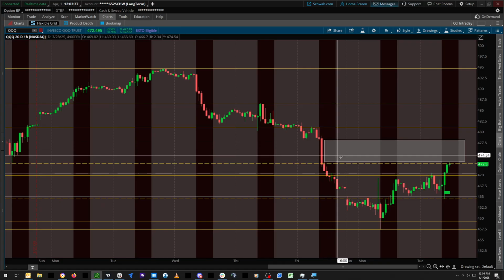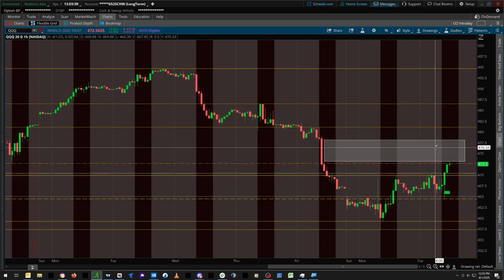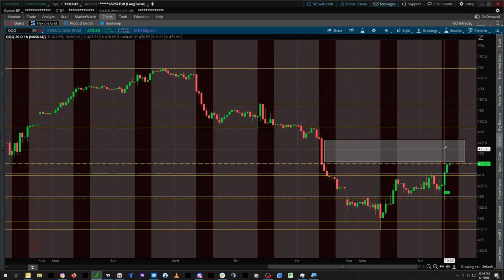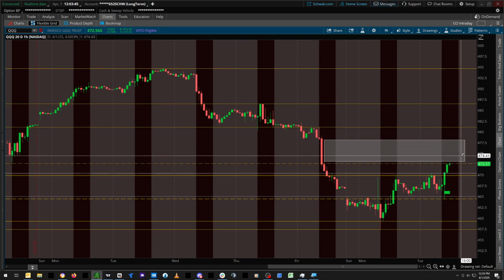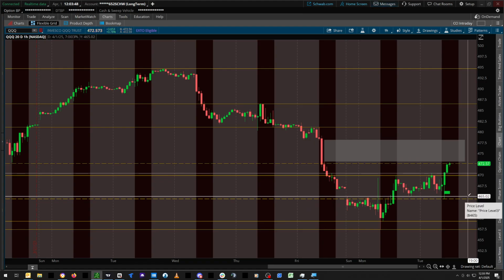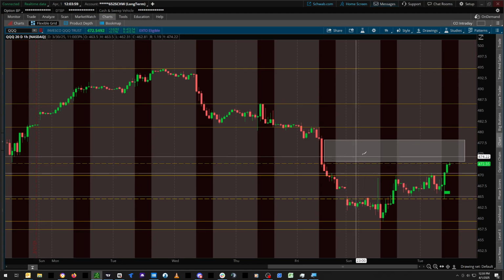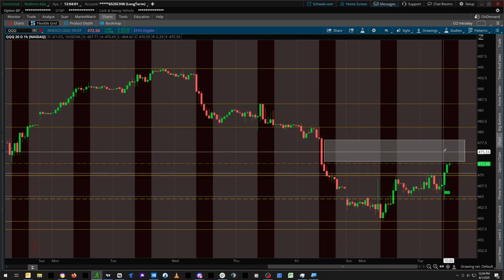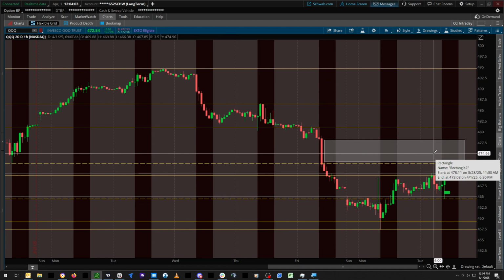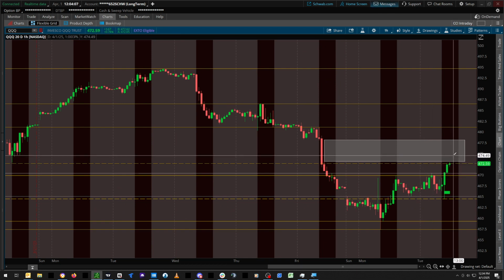So again, the idea is that people will be willing to go short here. If there's enough of them, then they will have enough volume to turn the market back short again. But again, this is a humongous zone price-wise. So, where is it going to turn in here? We don't know. Number one. Number two, we'll look at this idea in just a minute about maybe finding some targets.